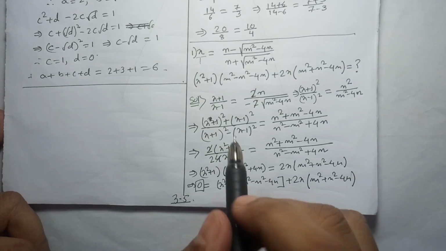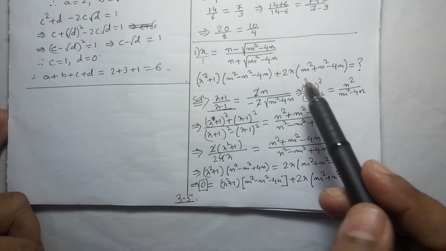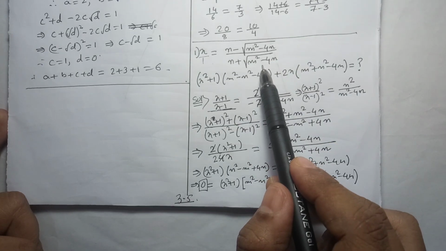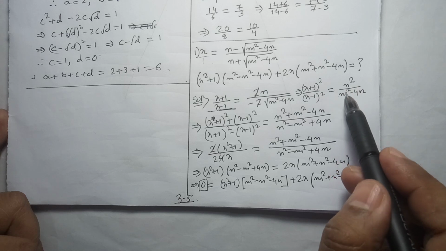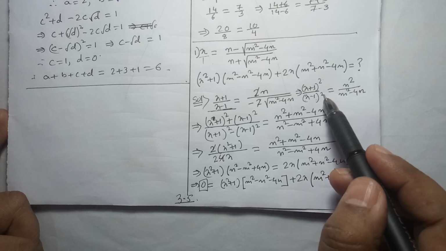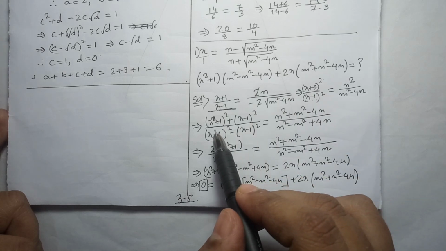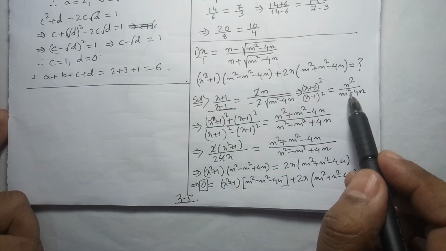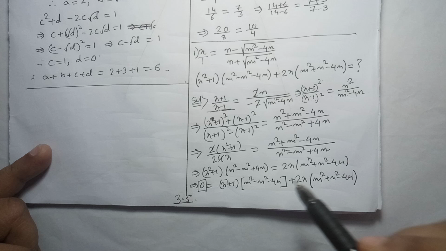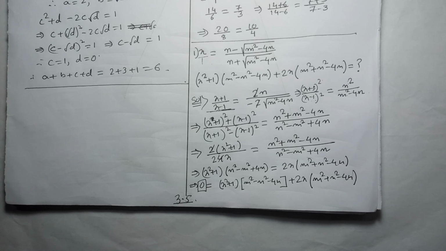What I used is componendo dividendo in this step. x by 1, x plus 1 by x minus 1, the same operation I did here: numerator plus denominator, divide by numerator minus denominator. I arrived at this expression. I squared both sides, x plus 1 whole square by x minus 1 whole square. Again I did componendo dividendo, numerator plus denominator, divide by numerator minus denominator, is equal to numerator plus denominator, divide by numerator minus denominator. From here I have just cross multiplied. Fine. Okay. Moving to the next.